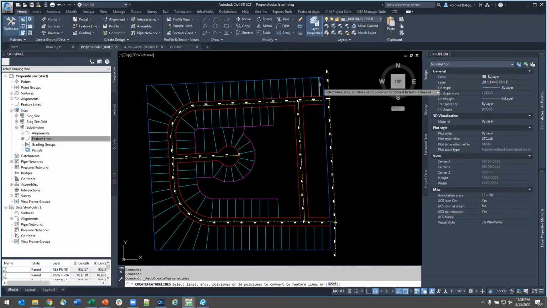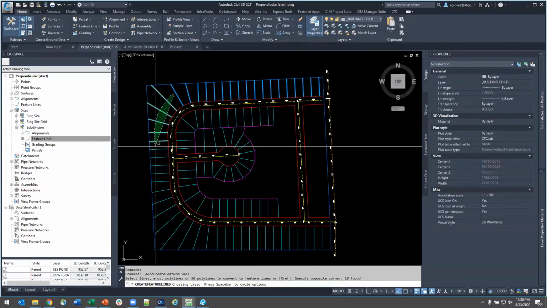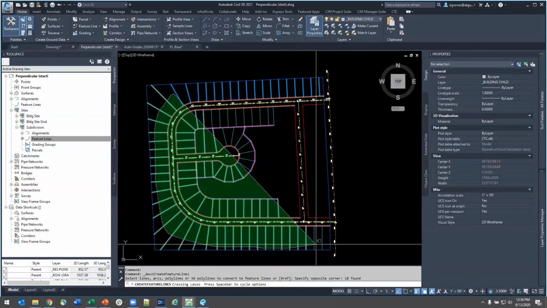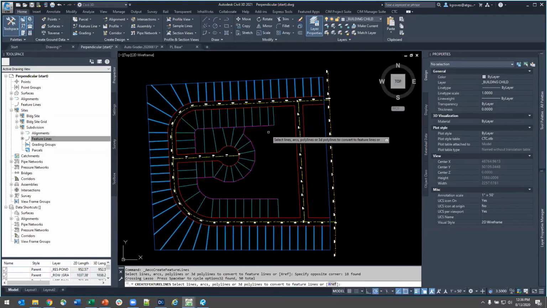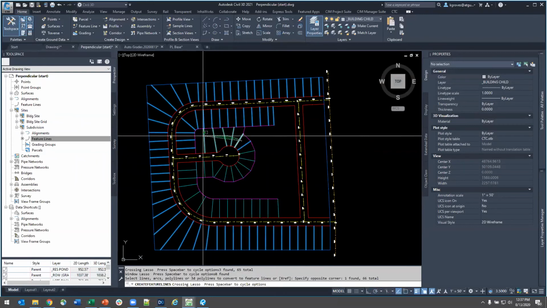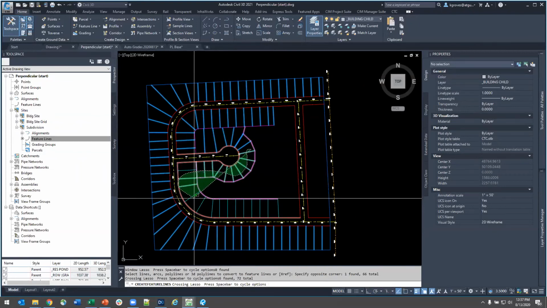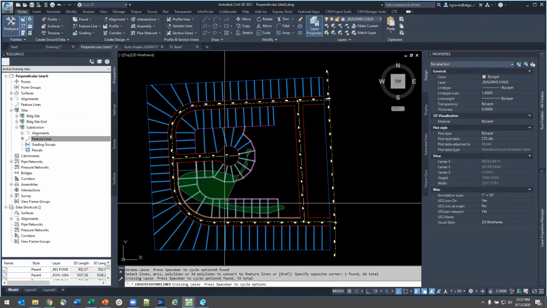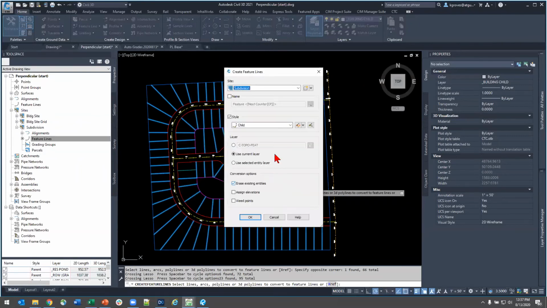So now I'm going to go through and I'm going to manually convert feature lines from all of these polyline objects. Use a little lasso selection here. Oh, that's a hole. Should work.